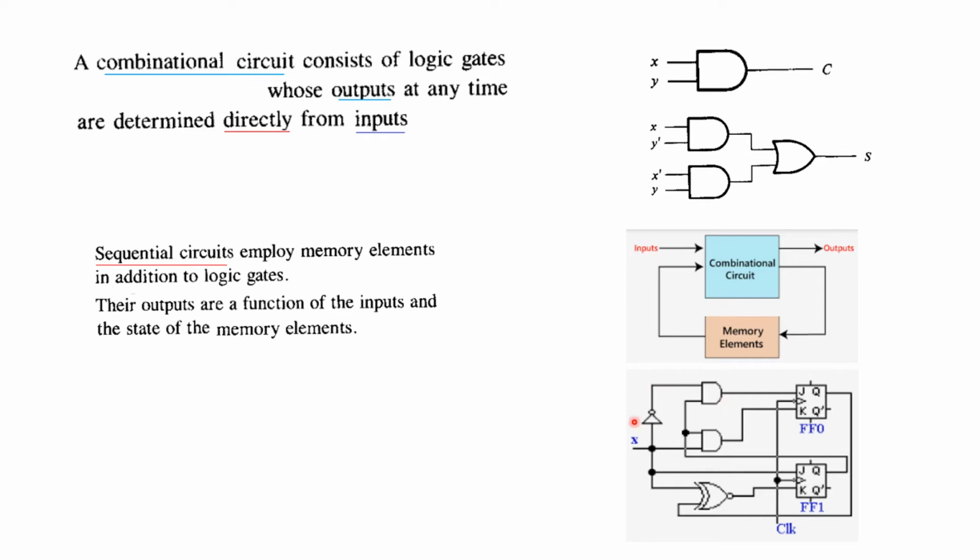For example, this is the second. Now this is the part of the combinational circuit. With that there are two flip-flops that have been added, so the output depends not only on the input from here, but it also depends on the output of the flip-flops. So this is called a sequential circuit. Now we'll be studying combinational circuits in this chapter. And the first of the circuits are adders.